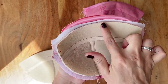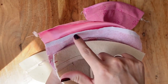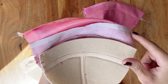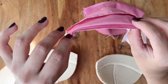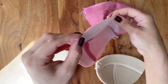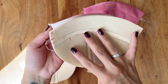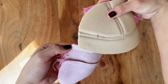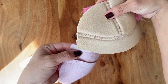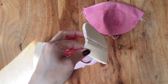Now you need to attach the foam cups to the fabric cups at the seam line. Turn the fabric cups to the left or wrong side. The fabric must be facing up. Place the foam cup with the left side up, the side without the underwire channeling, and pin the foam over the fabric seam line, leaving 1 cm on the outside edges.